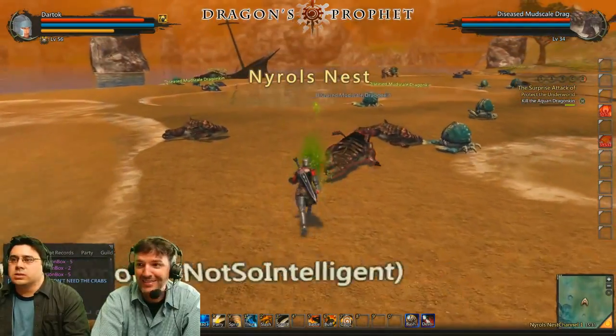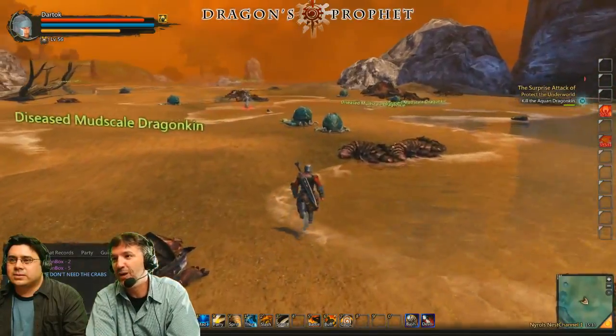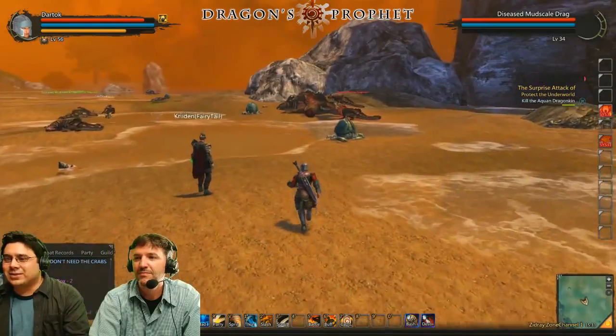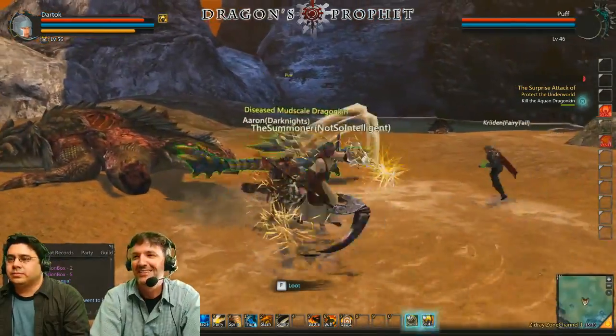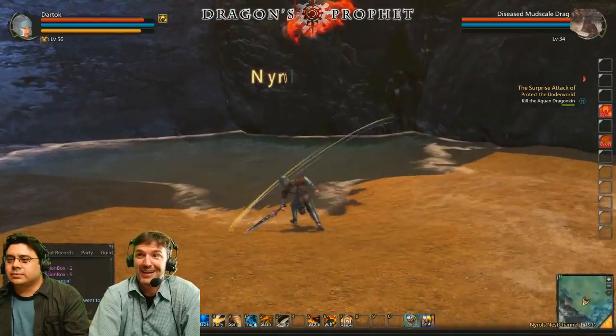I don't know. Oh, you're on stage 2. Yes! Kill the Aquan dragons. We now have an army helping us, so it's going much faster. Good, because what we really want to show you guys today is the boss, the big red dragon. Of course, you can't really fight him because he'll die too easily. Probably going to die too easily anyway.